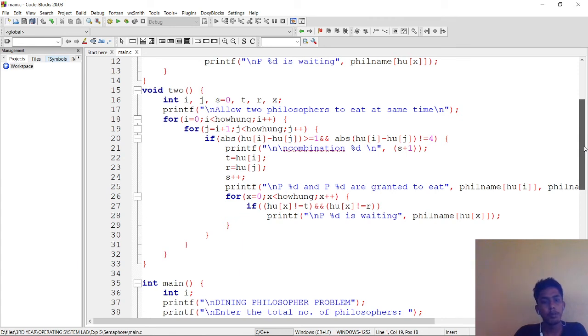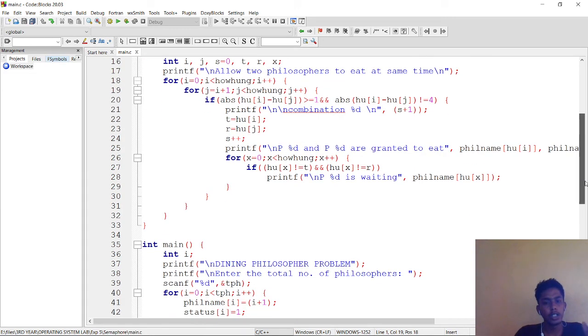From j equal to i plus 1 up to hungry, if the absolute value of h[i] minus h[j] is equal to 1, then the combination is s plus 1, with t equal to h[i]. The i position will be stored in t, and j will be stored in r. Then s plus plus. Now it will print according to that combination.